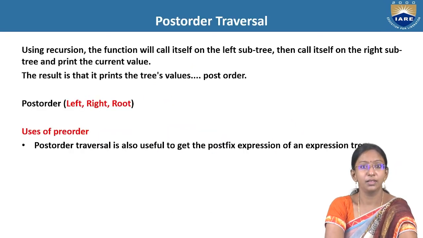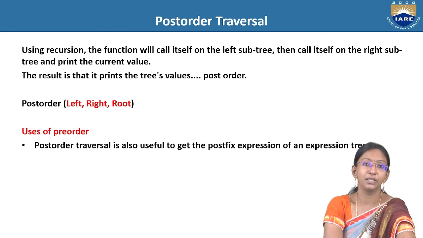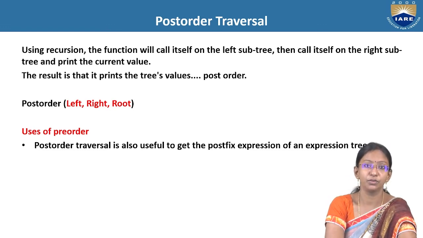Now the post-order, the third traversal technique: left, right, and root. The root comes last here, right? It is used for the evaluation of any given expression. To evaluate an expression, the system internally converts it into a postfix expression, which is free from all the brackets. The arithmetic logic unit uses postfix expressions to evaluate any given infix expression, which goes with this traversal technique: left, right, and root.